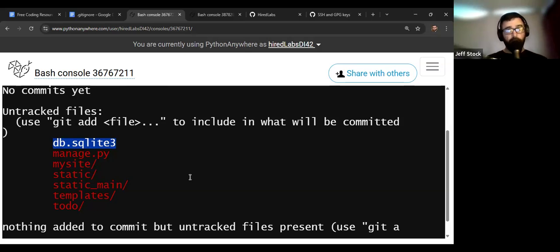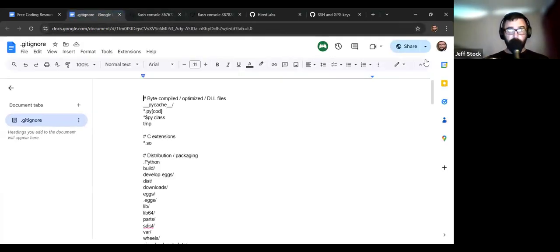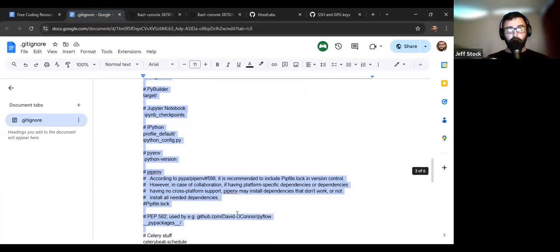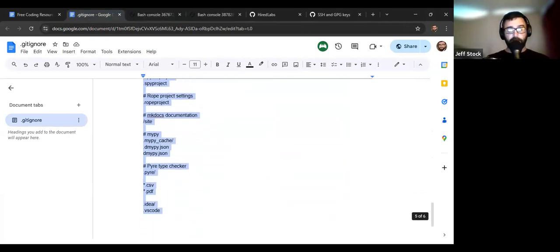So before we do our adding operations and commit anything, we'll walk through those in a minute. What we want to add to our project is called a .gitignore file. I sent this out earlier. It's in the Discord channel. If anybody needs it, I can copy and paste it straight over into Zoom as well. Because all I'm going to do is take this, copy it, and take the contents out of this.